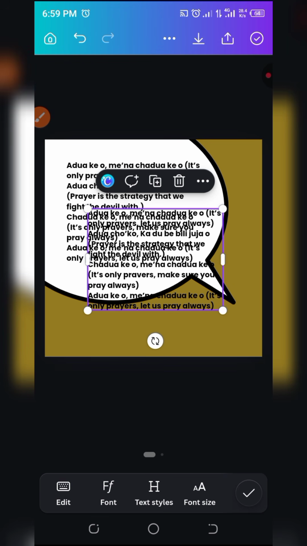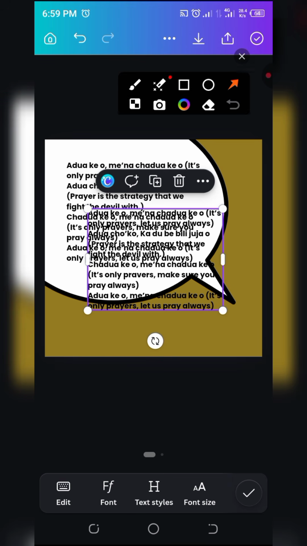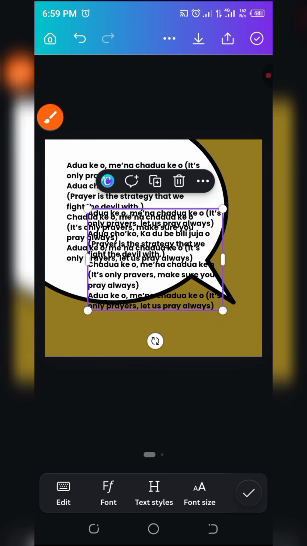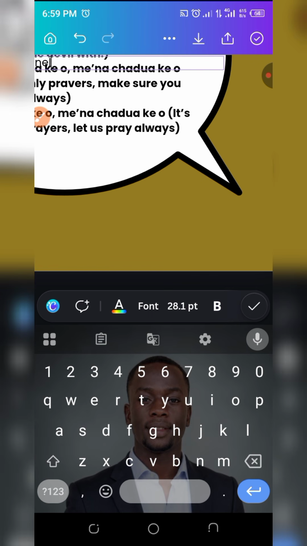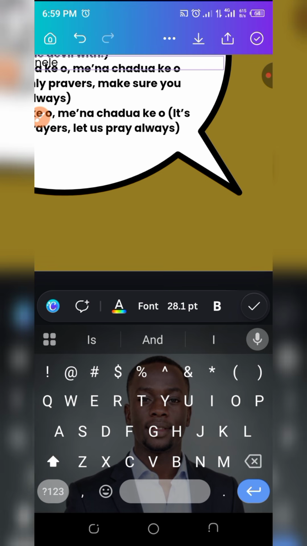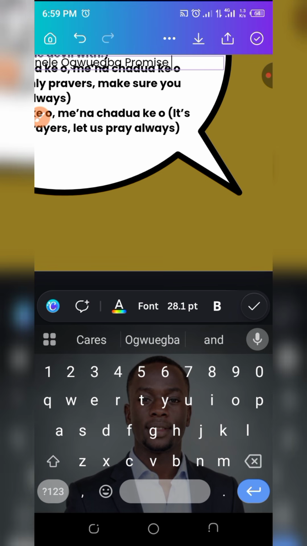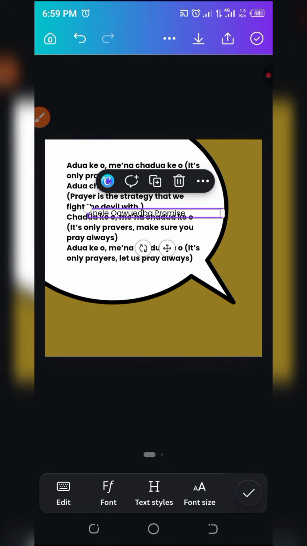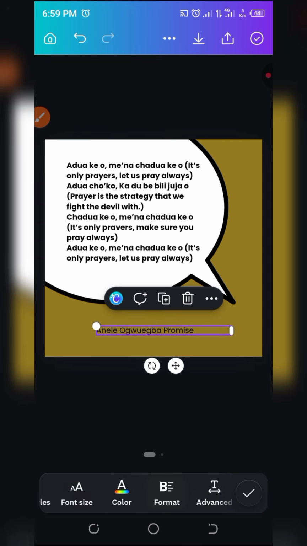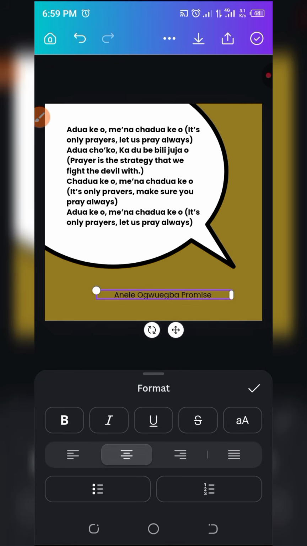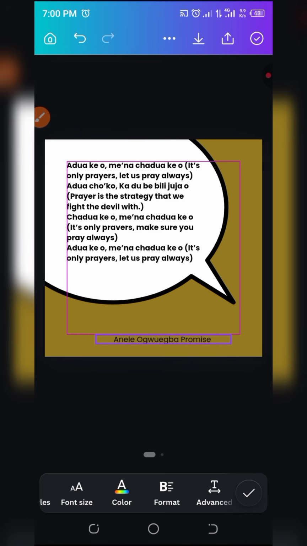So I'm now going to edit the second one. I'll click on edit down here, and then edit it. So I'm clicking on it and then I'm adding my own name. So add your own name to that part. Annelie. Okay, so I'm done adding my name. And then I'm bringing my name down here and I want to align my name to the middle. Okay, so you click on format and align to the middle, and then I want it to be at the middle also. You can see the middle line appearing, and once it's placed at the middle, the line appears.